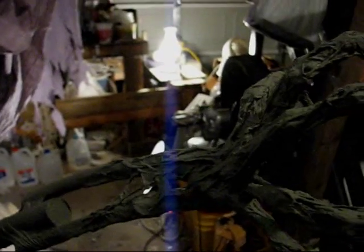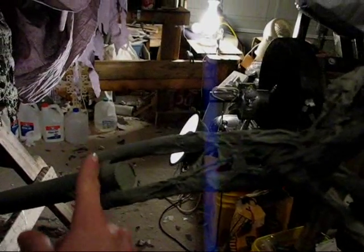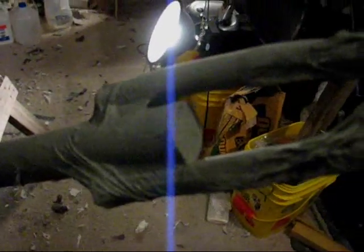Up in the top region where it's attached to the base, I've got a bracket — it's like the kind you'd put a shelf on the wall with, an L-bracket, but I bent it down so it made more of a U-shape. I put a drywall screw in the top and one underneath. For the forearm, I took a Bucky forearm, cut maybe a third off the end of it, and attached the Bucky forearm to the wooden dowel on either side with drywall screws, then put a little mache over that.